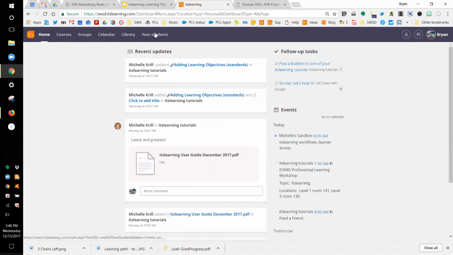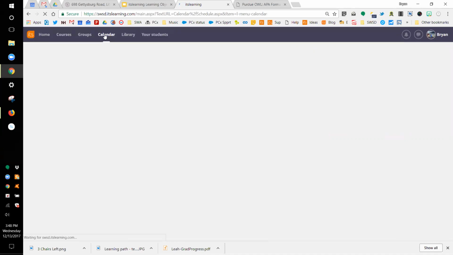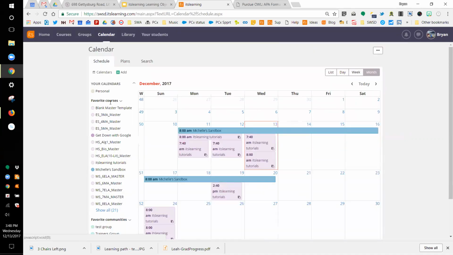Across the top, this big black bar is your main navigation. Obviously if you jump to, say, the calendar, that's going to take you to the Itslearning calendar. You do have a calendar for each course that you're enrolled in, and you can turn these various calendars on and off if you want to focus on one particular course. You also have a personal calendar. So if you or students wanted to add things like bring in a can for the Feed a Friend drive, you could add little personal events to this calendar, along with all the assignment events that get added by the course.